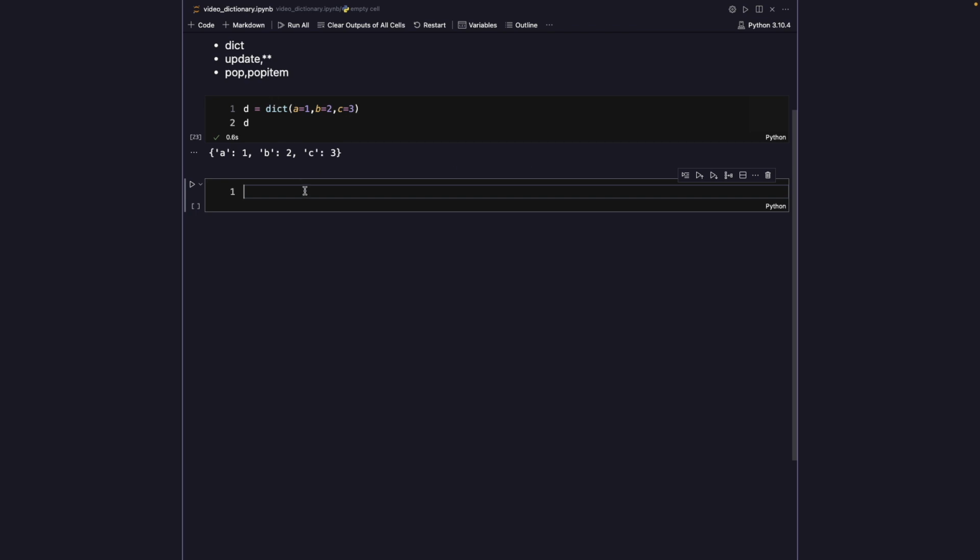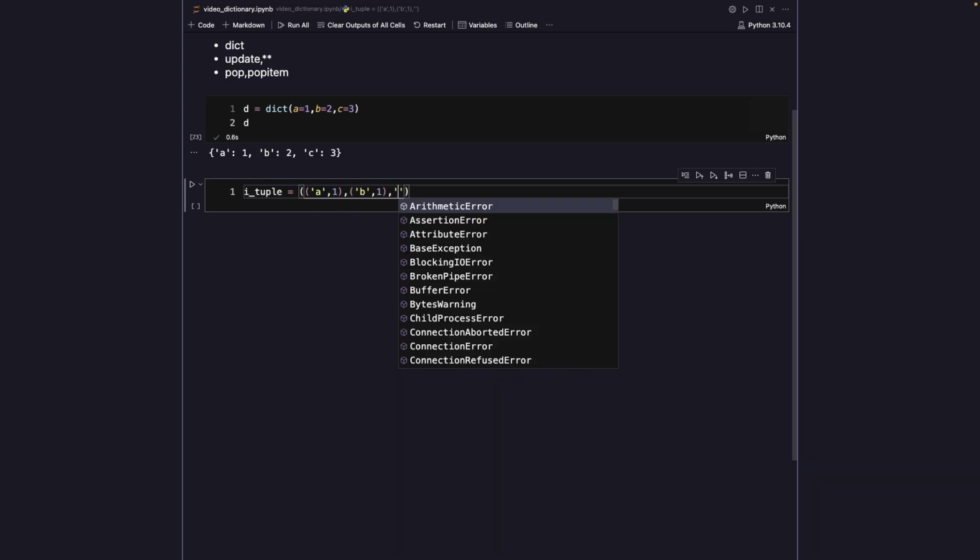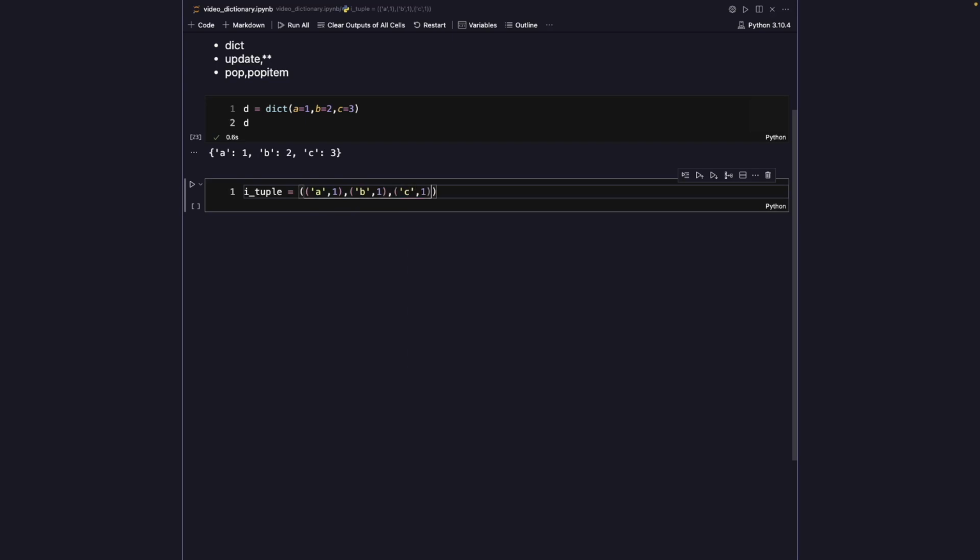But the real utility of this dict method comes when we have an iterator or any iterable which contains pairs, as it will convert those pairs into dictionary key-value pairs. So let's say we have a tuple which contains key-value pairs as other tuples. Let's say a is equal to 1, b is equal to 1, and another tuple, c is equal to 1.